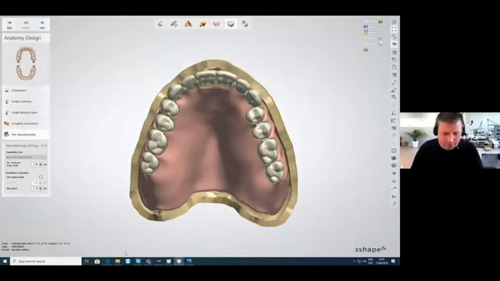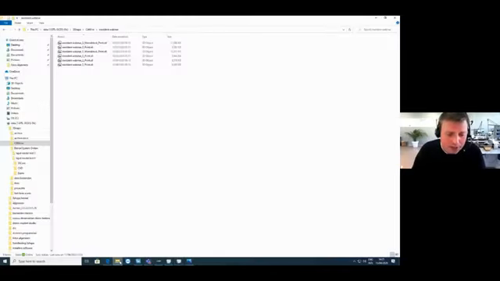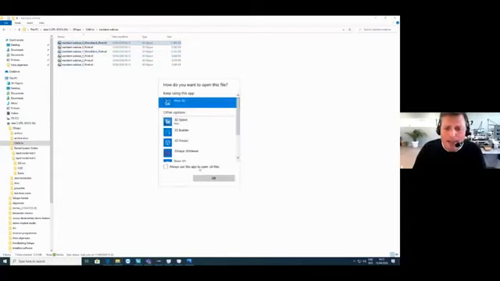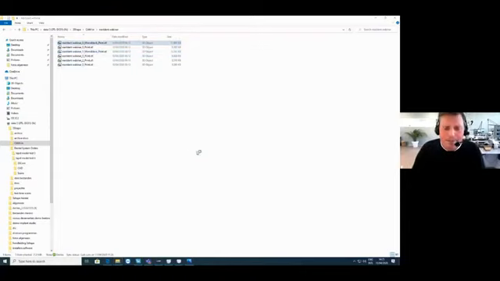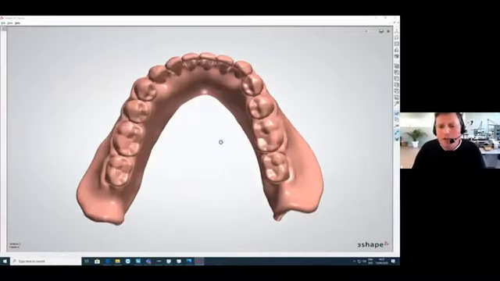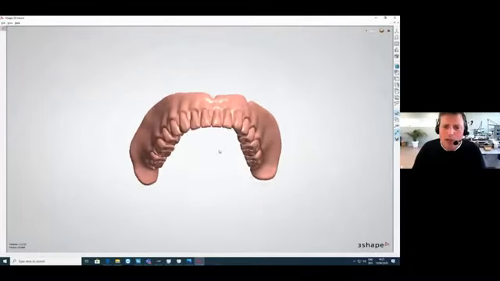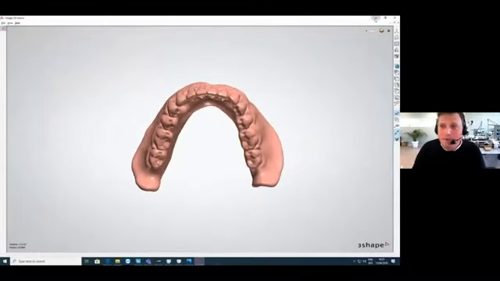Normally when you set up this one and you end the order, it will create a few files. I will show you here. So here you see the different files. So it makes 6 files. So you'll see also the monoblock. I will show it to you. So the software automatically creates a monoblock for a try-in. So you can print that in try-in material.